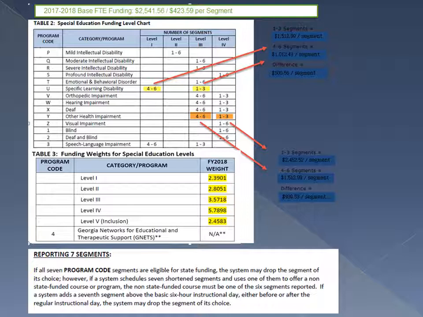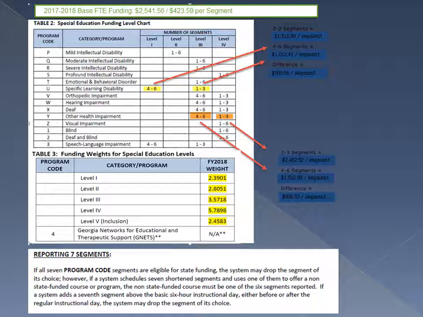On the previous slide, I mentioned that there are certain program codes for which, when you report students with 4 or more segment codes in that area of disability, funding actually decreases. While this can happen in many areas, primarily we see it occur in SLD and OHI reporting. This can occur because students are in a self-contained classroom or because they have enough co-teaching and collab sections combined with resource segments that they end up reporting 4 or more program codes in that particular area of disability. The funding difference can be quite extreme for that.